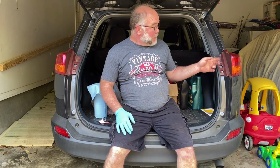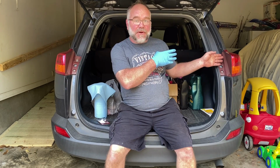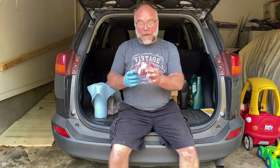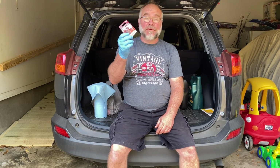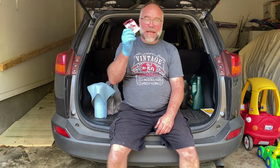Alright, we went ahead and changed the passenger side bulb. I look at it like this. Driver's side burned out, that one's already going to be on its way out. So, we went ahead and changed it. We kept the old bulb from the passenger side, throw it in the glove box. So if we get out somewhere, go on a trip, and I find that I have a burned out bulb, got one I can throw in real quick. That way I don't have to worry about the blue lights getting behind me.